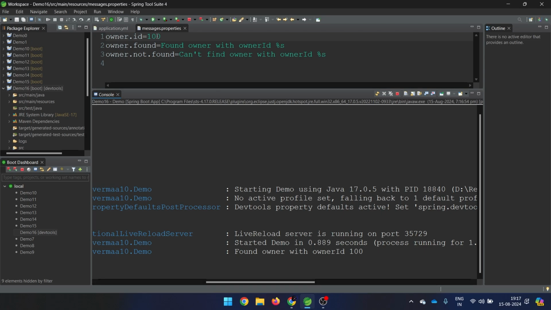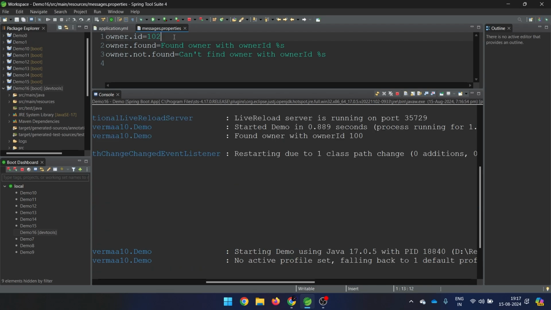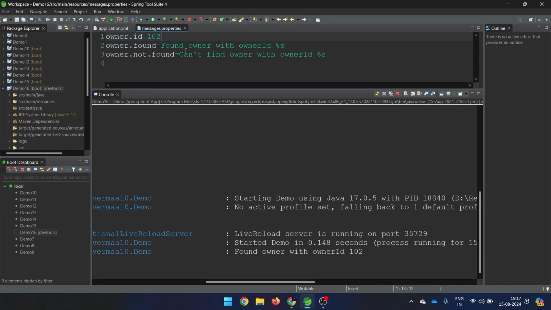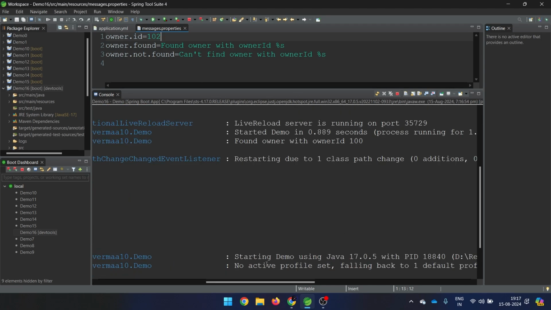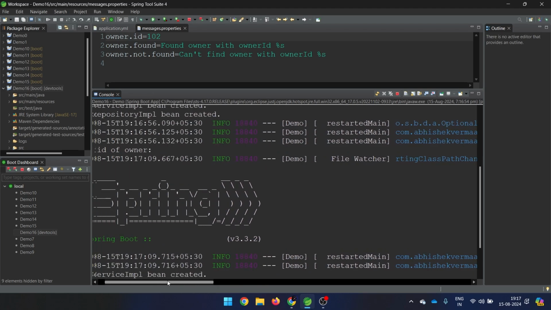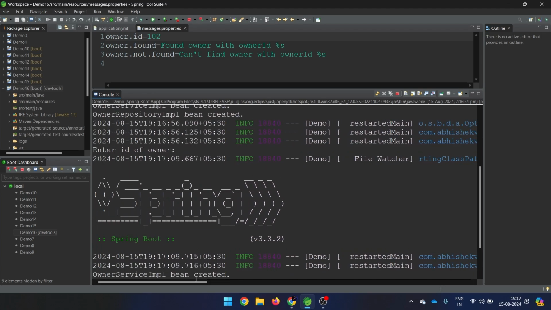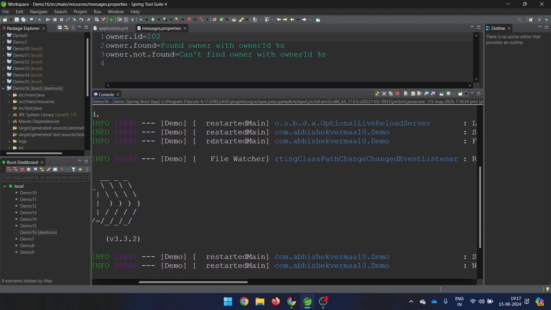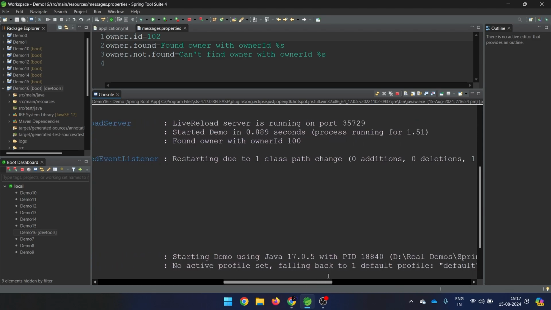Now let's say I make a change here. I'll go to this one and make it 102 or something like this. The moment I make it 102, you see that I have not made any other change. I didn't click anywhere, but here you see what happened in the logs. It printed something like this file watcher. So this is another thread already running parallelly, and what this file watcher noticed was that there is some change in the class path.